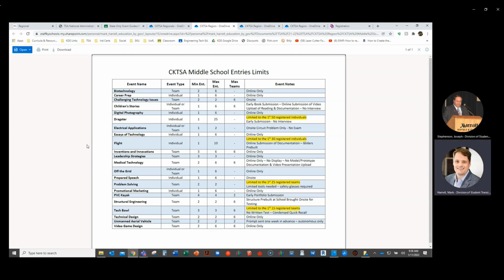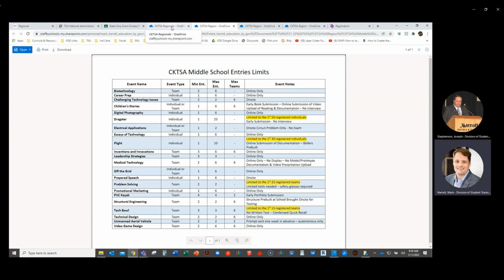Yep. We just need to limit because we're so short on time at regional conferences. So some of these will just be abbreviated. Just a reminder, we don't qualify from regional to state. So if your students can't compete because we don't offer it at regional, or they don't do so hot, regionals is really meant to prepare them for a state conference.